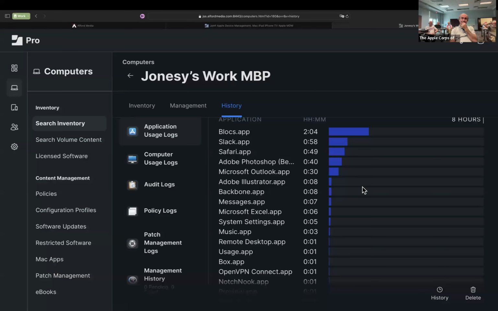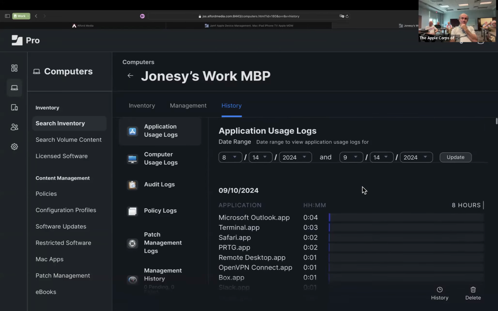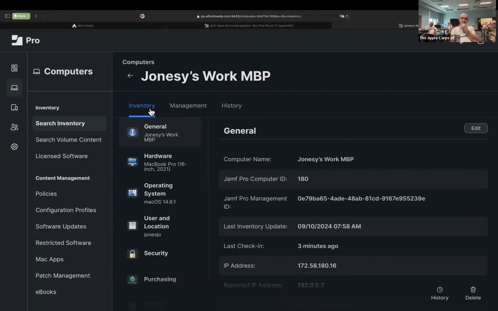We use Slack for communication, so I'm using Slack a lot. And as you can see, a lot of Photoshop and a lot of Outlook. So really helpful application.